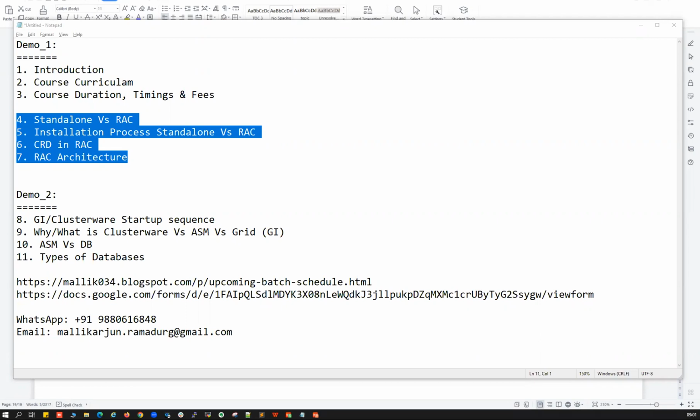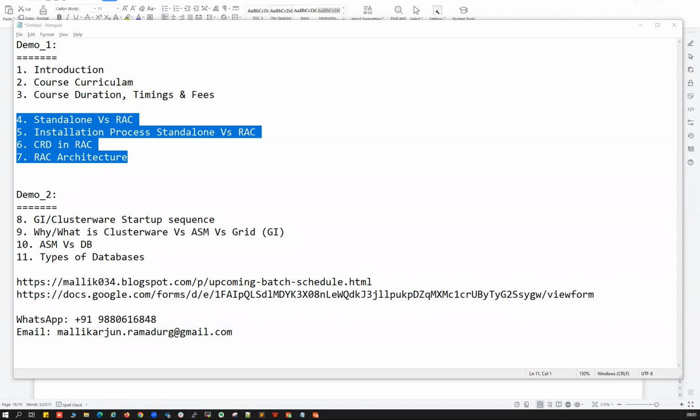Previously we had weekday batches Monday to Friday, every 1 or 2 hours, but that did not help. So on the weekend we take 4 hours on Saturday and 4 hours on Sunday, so that in one stretch you will be able to get the flow. Once I start with your cluster node addition or node removal, again it's 4 hours of activity. So the weekend minimum is 4 hours.